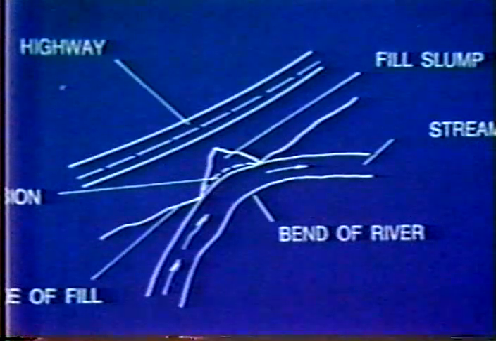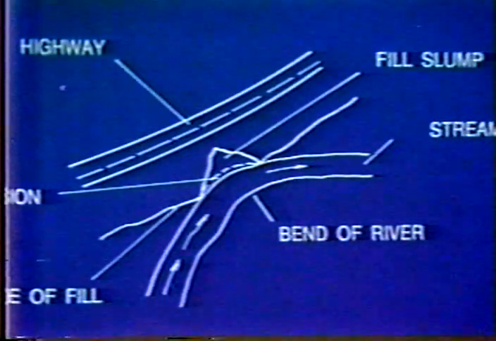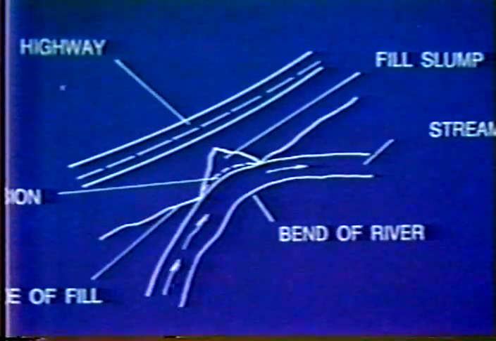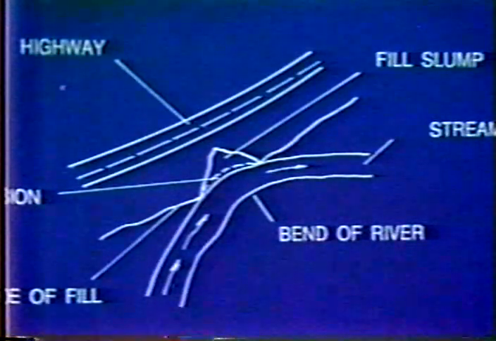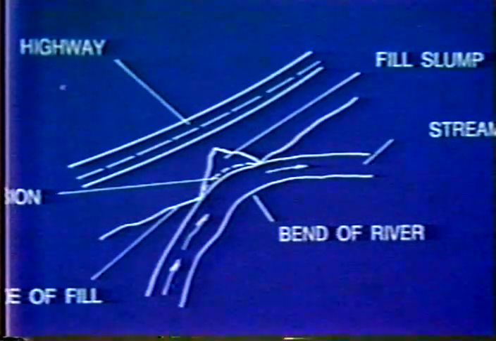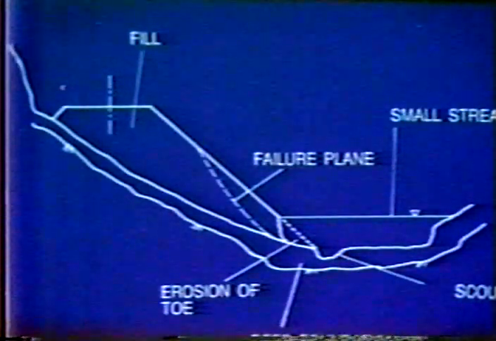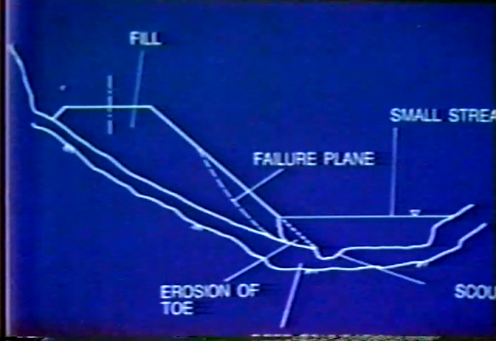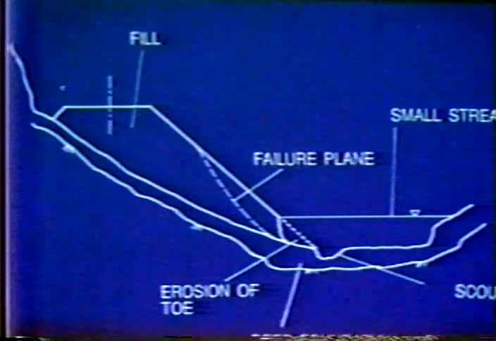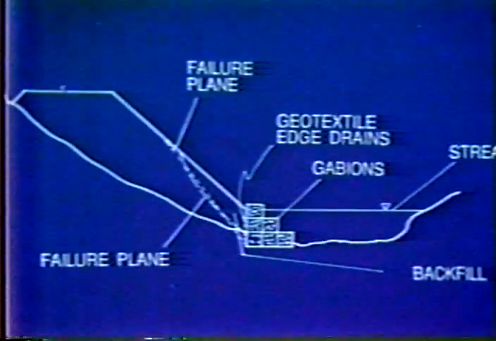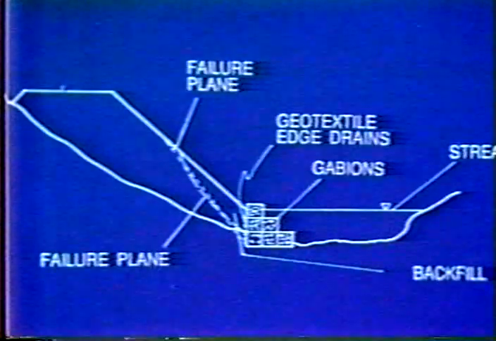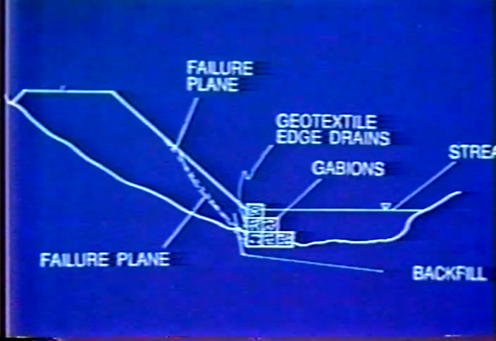One particular application, as you see here, is you have a situation where you have a stream bed, a stream that's cutting or undercutting the toe of the slope. It's shown here, and it's eating out the toe, and you've got a failure that develops because of the erosion of the stream. This is a good application of gabions. Here again, you need to use good drainage behind the gabions.